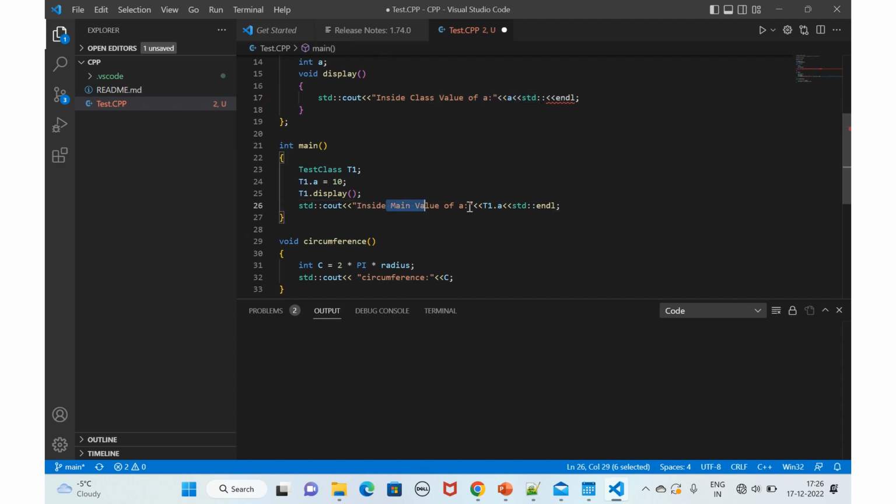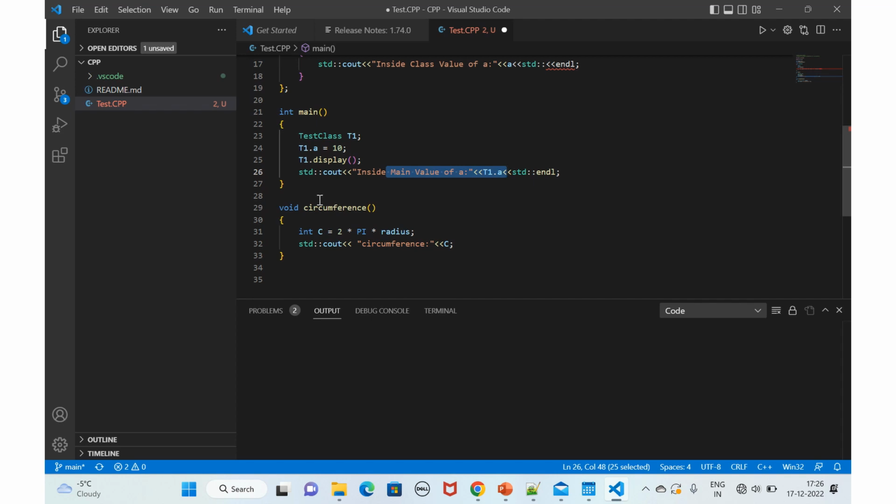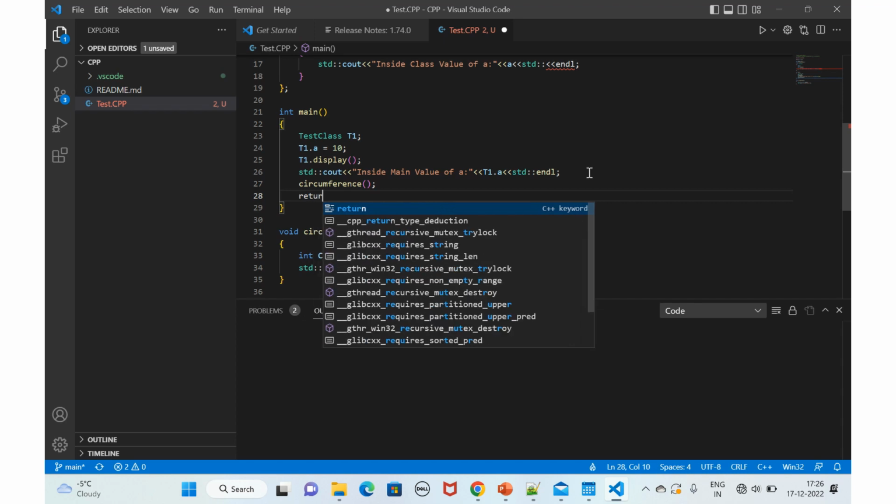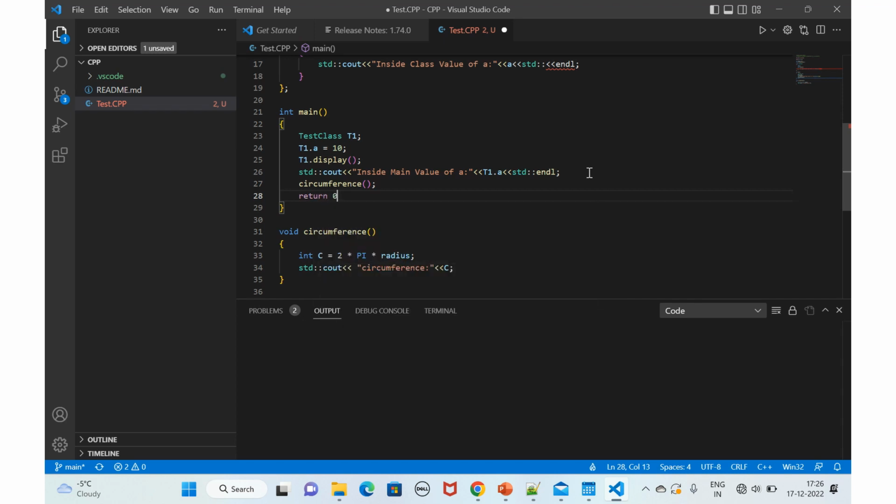Inside the main function we again get the value as 10. Then this will be followed by the user defined function. Okay, we need to call this function, sorry. We will just call this function and return 0. So it will be called and the circumference will be calculated and printed.